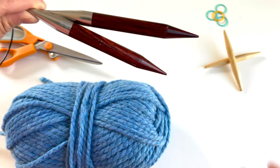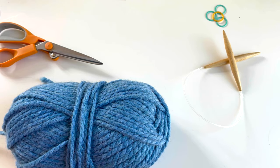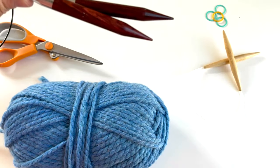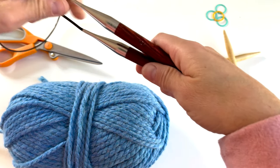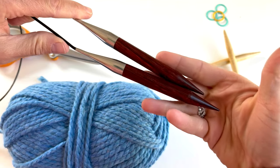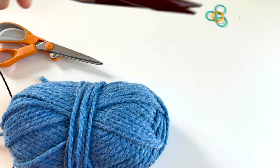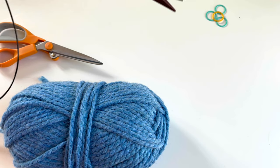These are pretty big needles, and if this is the first time you're knitting a cardigan like this, I really suggest using thicker yarn and bigger needles because it's just easier to manipulate. It's easier to see the stitches. It's easier to count stitches and see the increases. And then you'll be using 16-inch, the same size, 16-inch circular needles. So we'll use those later for the sleeves.